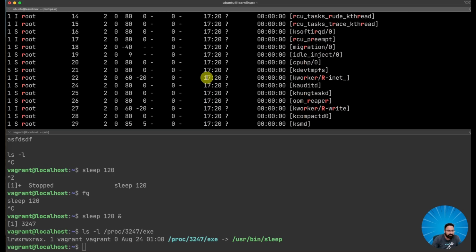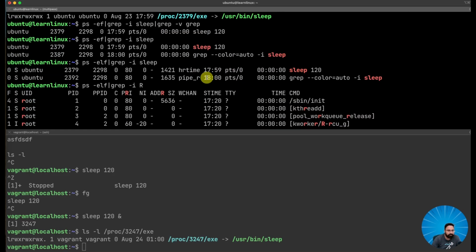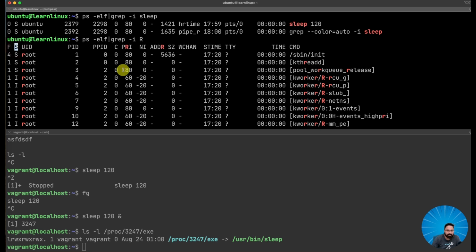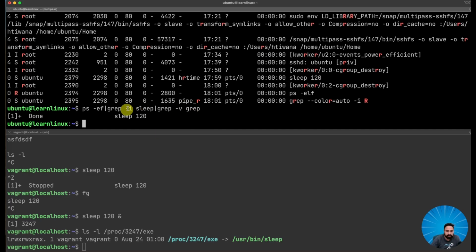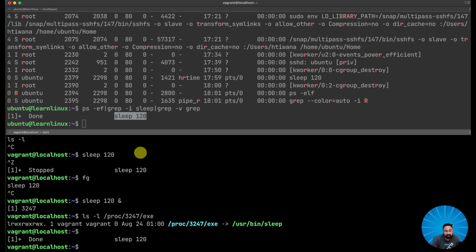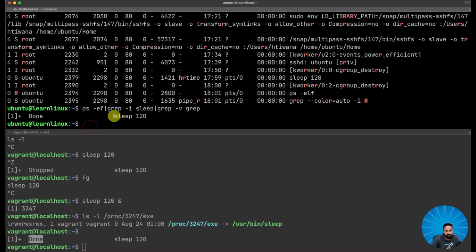Some are interruptible processes, some are uninterruptible processes. So S stands for state of the process, and WCHAN is for what function is being called by that process. All right, let's look at it. As I was saying earlier, because this is running in the background, the counter was still going, and that counter finished. If I press enter in both of them, it says done. It means 120 seconds it waited and it was able to get out, right?